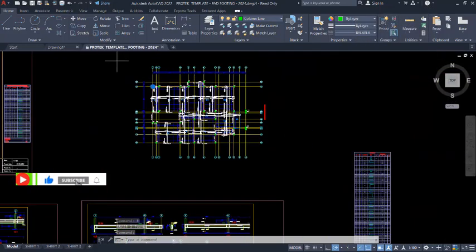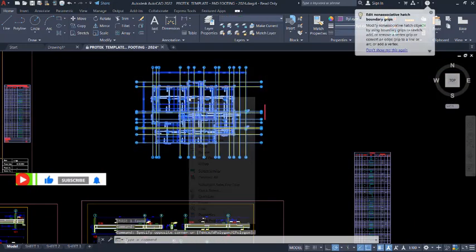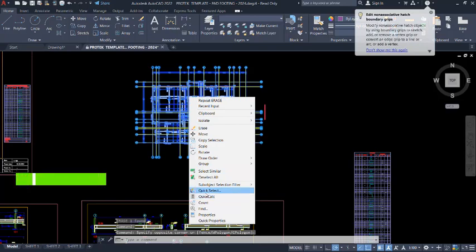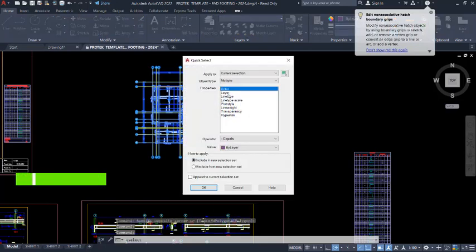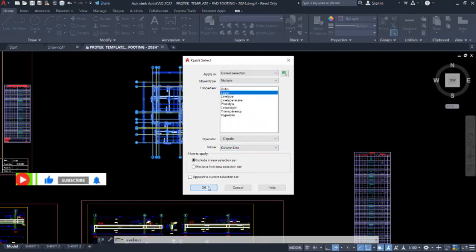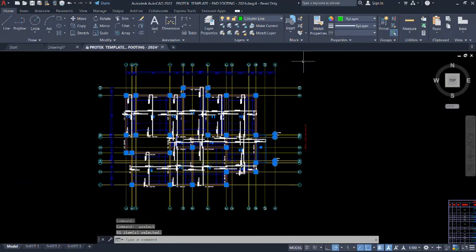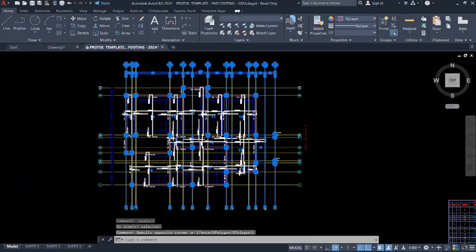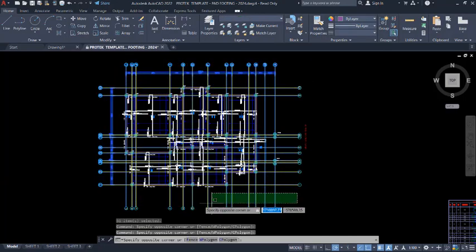Select all of this right here, right click, okay, and then come over to quick select. All right, then in this provision of layers, select there and then column line. Okay, you can see it right here, column line. Select that. So having the column line selected, you can now select the green lines manually, just like this. Okay, make sure you select all of this way.